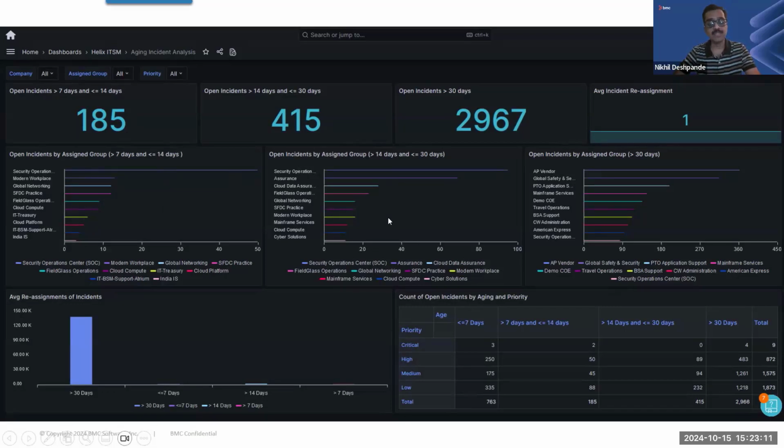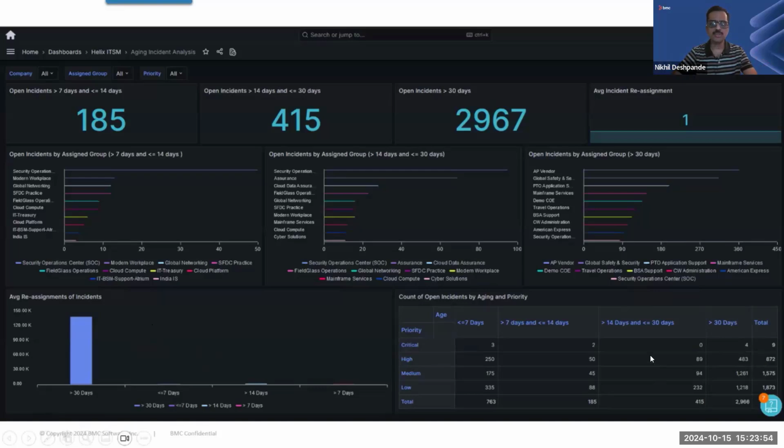The number of times incidents are reassigned is also an indicator of ownership of incidents. If the number of reassignments is high, it probably indicates a lack of ownership of issues. And this can help service desk teams with continual service improvement initiatives. You want to ensure that incidents are not tossed across from one support team to another. Someone needs to take ownership. The right team needs to take ownership of incidents. And this panel that shows average reassignment can help you understand just that.